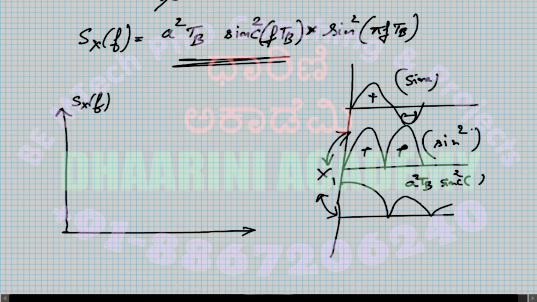You try to multiply point by point. Sine square starts at 0, correct? See, this point is 0. 0 into whatever is 0. So my waveform should start from 0, right? Okay, see, this is close to 1 and this is slowly increasing. So 1 into a smaller number is a smaller number, correct? So my waveform actually slowly increases, okay?